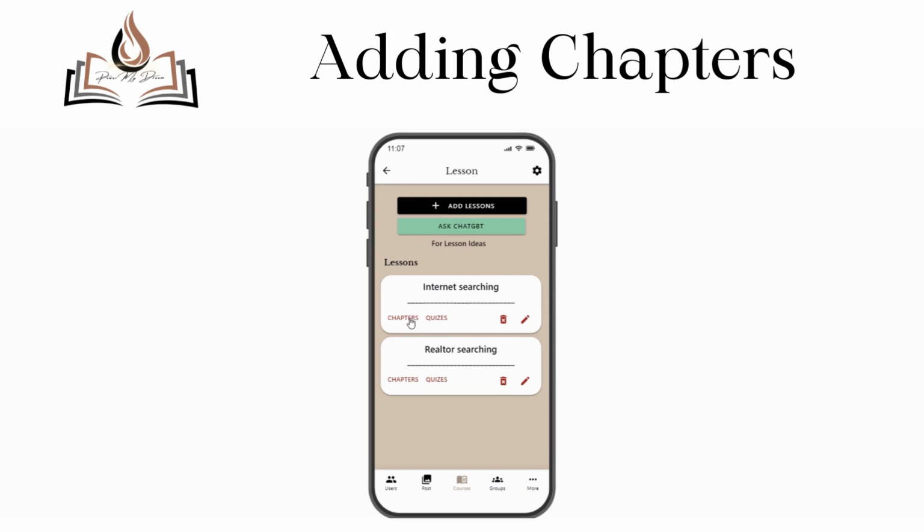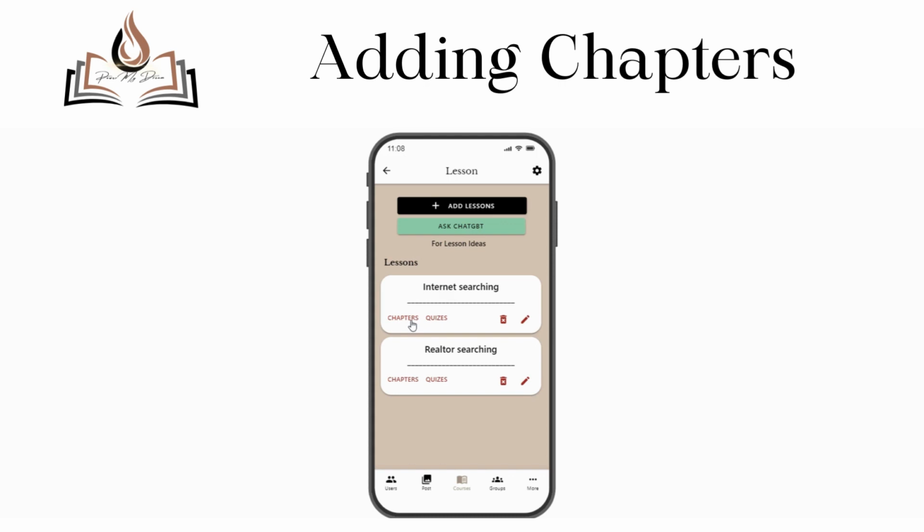And as you can see, you now can see the chapter button, which is a text button located on the left-hand side of this lesson. You can think of chapters as a way to spell out the lesson, or like additional notes that you want to add to the lesson to help people understand a little bit more about that lesson. It is not necessary for you to add chapters, but I just want to show you how to do it just in case you want to give your users, members, clients or students additional information about that lesson.